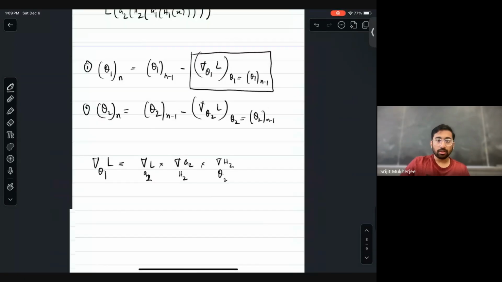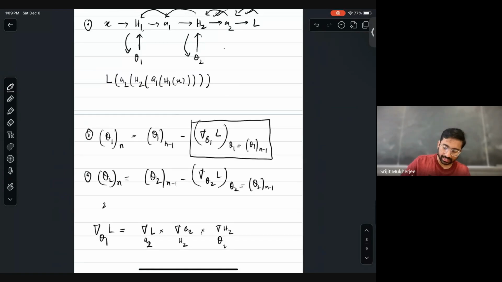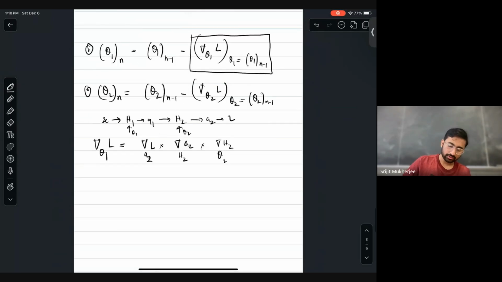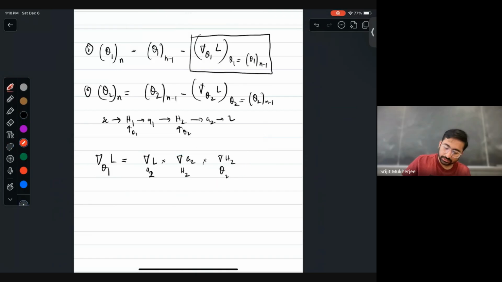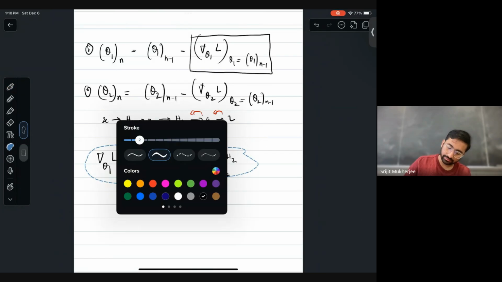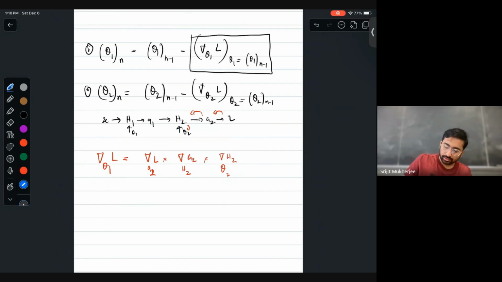But you will not do this step for theta 1. Let's see what we will do for theta 2. Understand, it's happening X to H1 to A1 to H2 to A2 to L. Here there is theta 2, here there is theta 1. Just to revise. For this, you do this, this, and this for this entire thing, and you save it up. For this, again, you do this, you save it up. You do not do this back propagation to theta 2. You now do it here.